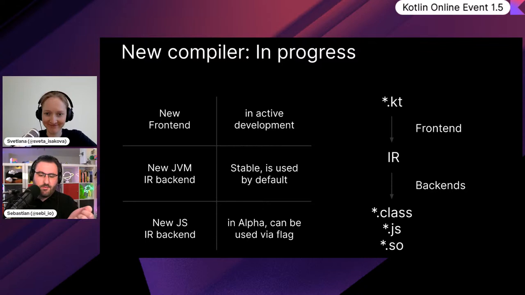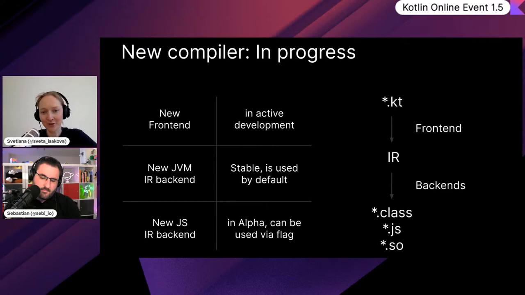Yeah, so the goal of introducing these new IR backends was to share logic between different backends, to simplify the process of supporting new language features. So you use this new functionality indirectly: now it's easier for the Kotlin team to add and support new language features in different backends, and you gain these improvements by observing these changes.